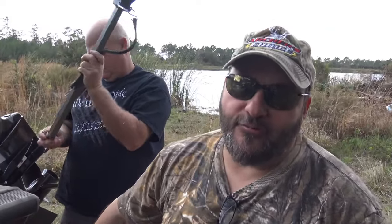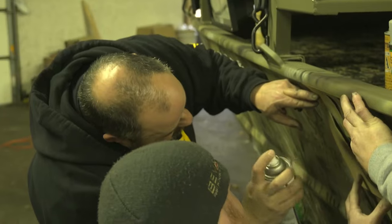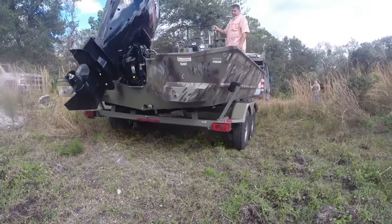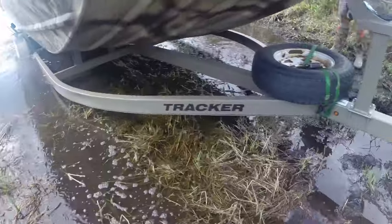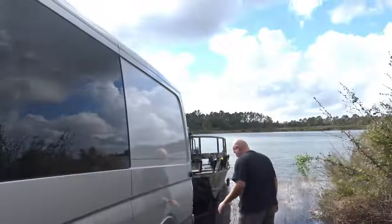We brought the new war machine. Yeah, with the war van, we have the new war machine, our new Tracker boat, and they rigged this up for bow fishing. And, well, where else do you bring it but to Uncle Hop's? Yeah. And they know boats. We really don't know them, so I camoed it, and this is the first time it's hitting the water. And it's going to stay down here for a while, because when we come back turkey hunting, we'll do some more bow fishing, and then we'll take it home for a while, if Hoppy lets us. Our boat hit the water for the first time. Pretty cool. Our Grizzly.